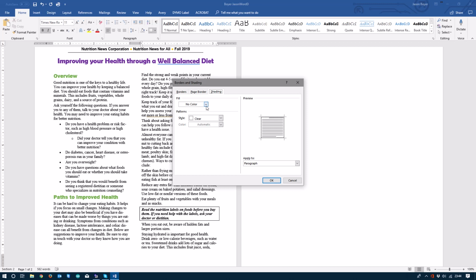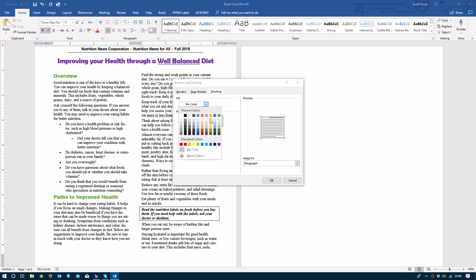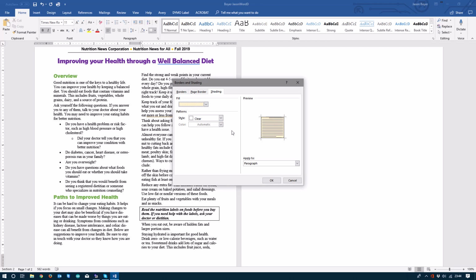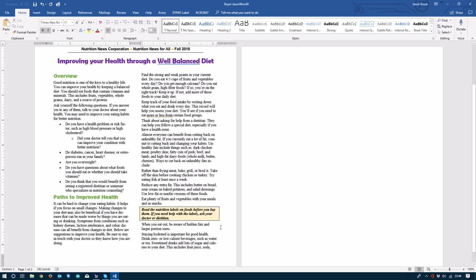I'm going to fill that box up with color. I'm going to come up here and use this light gold, Accent 4, lighter by 80%. And we're going to use the clear pattern, and we're going to apply it to the whole paragraph. Clicking OK. Now I've made that pop.